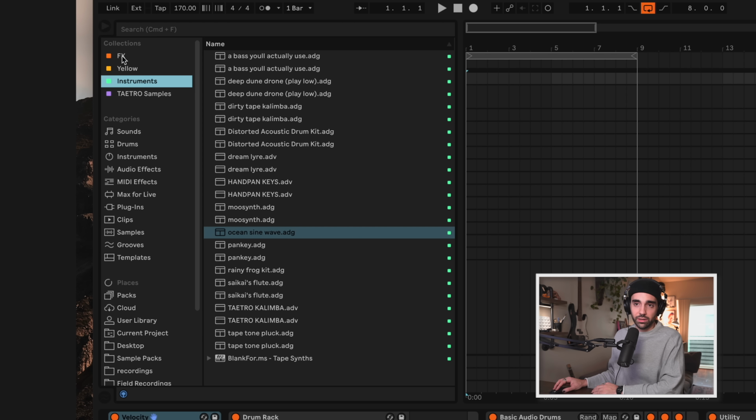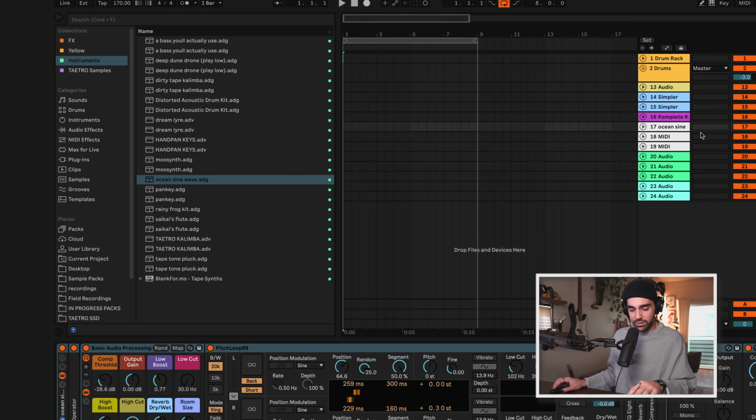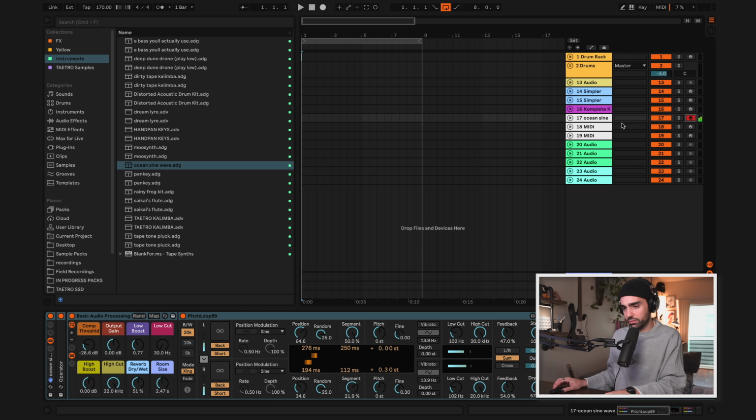So if we jump up here to collections, you'll see I have different categories, but let's go into instruments for now. What the instruments collection holds is a bunch of custom instruments that I've made across different projects, but they're instruments that I'd like to use again in the future. So for instance here, I just made this instrument one day in a project and I thought, maybe I don't need to just use this instrument in that project. I thought, oh, this would be a good instrument to use across different tracks, not just this one project. So I decided to save it.